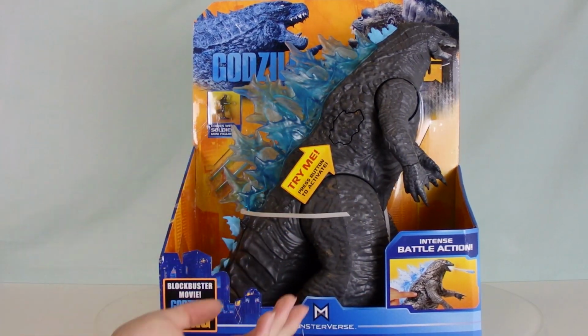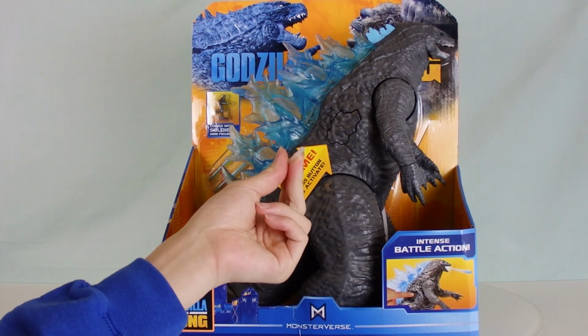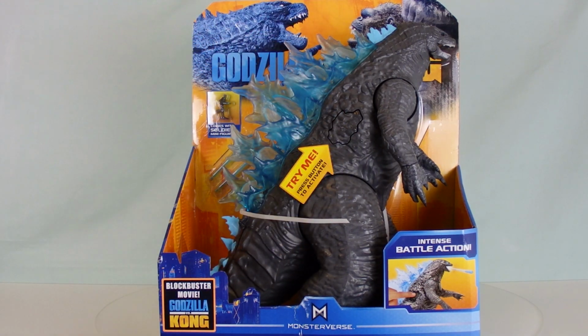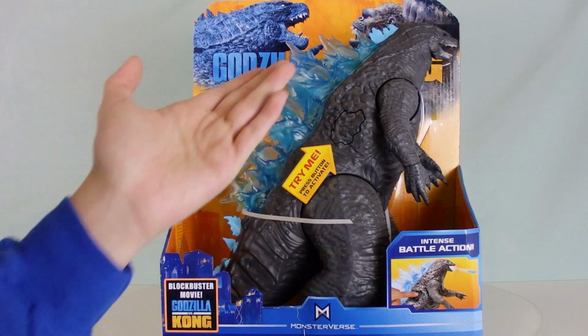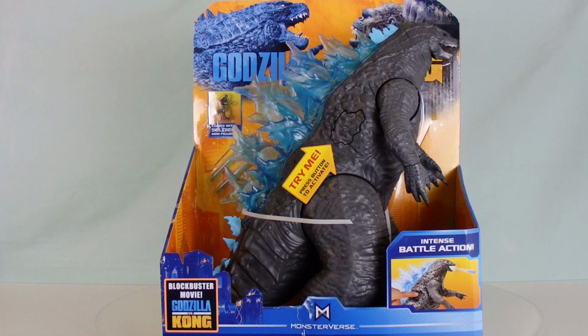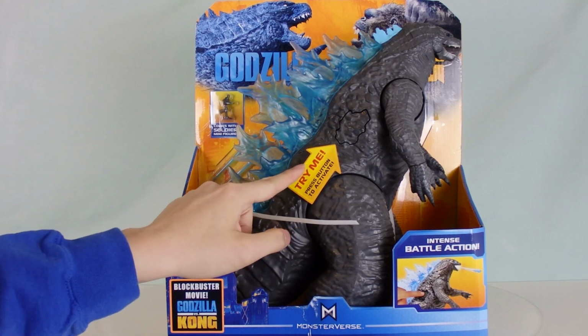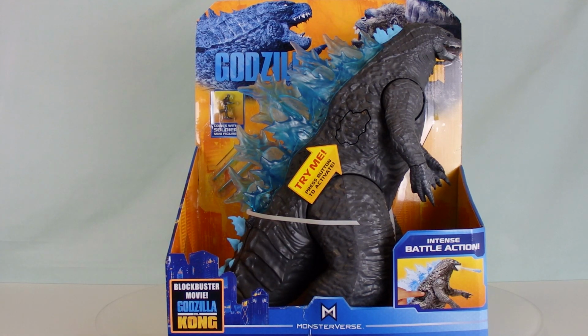The rest of the figure is intact, so I think someone just mistakenly cut this before packing it and shipping it to me. It does include a little try me demo, which is great. If you find this on the store shelves, this is a chance for you or your child to interact with the figure a bit, just to see if they like it before they even purchase it. You can just press the button in the store, so that's good. I like products that have the try me feature, because it's good interaction with the customer before a purchase.